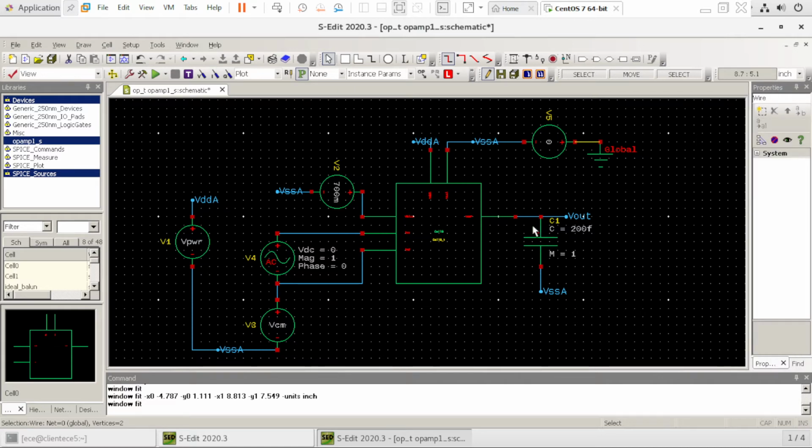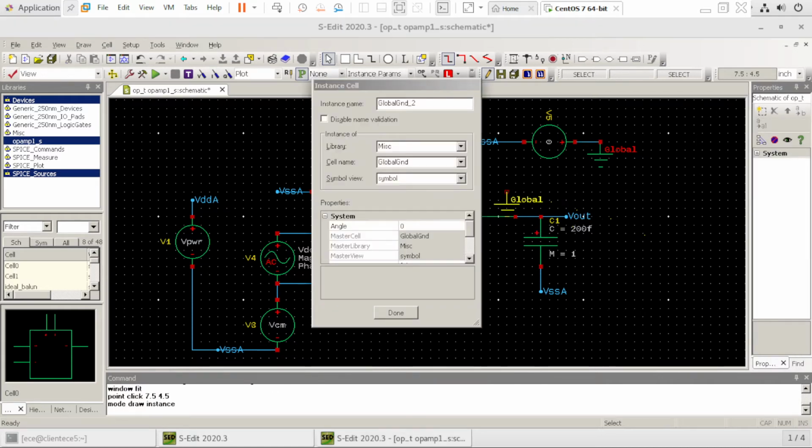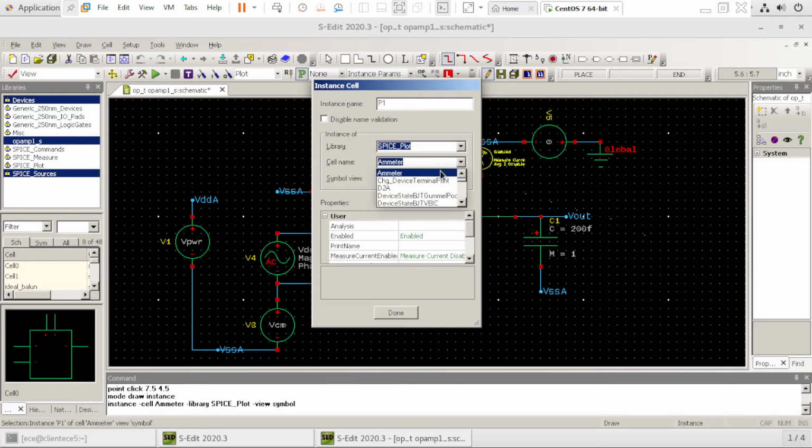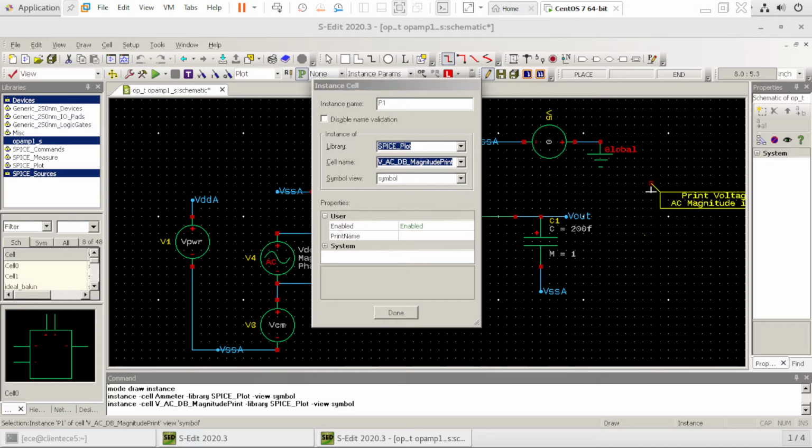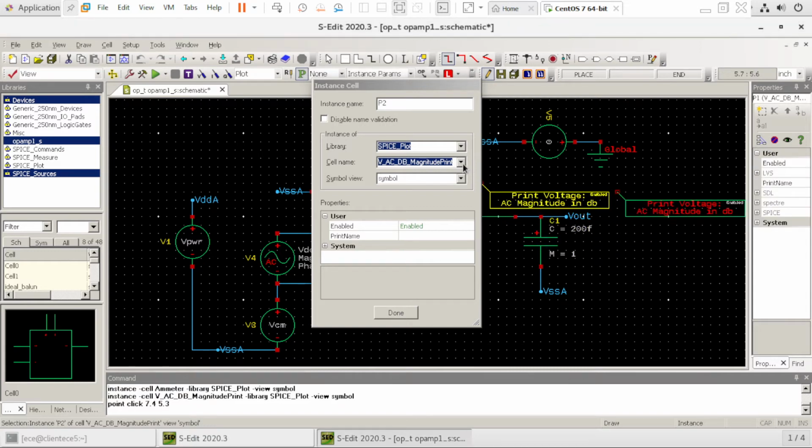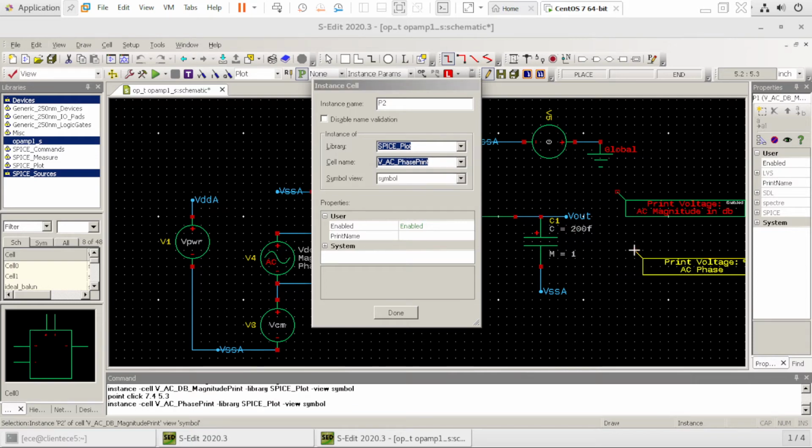So I'll press I. First we'll go for spice plot. VAC decibel magnitude print. Then VAC phase print.